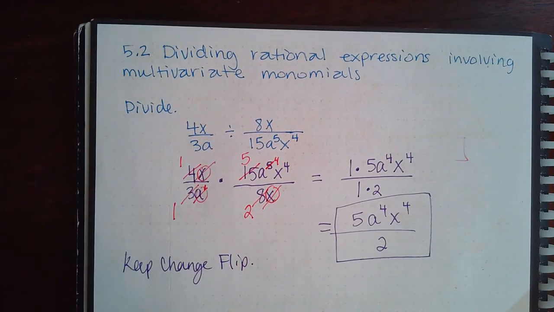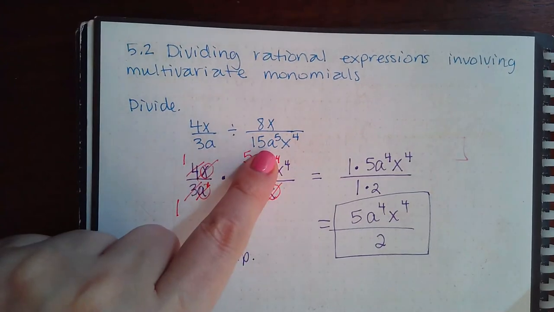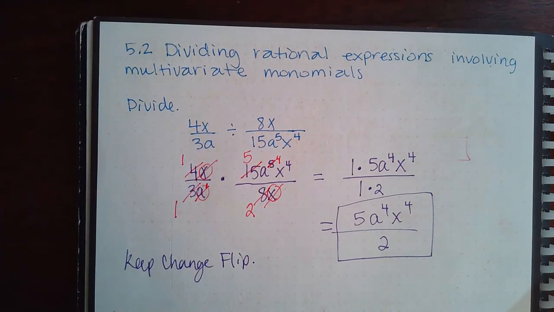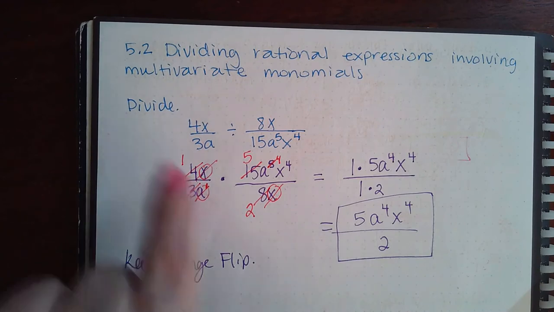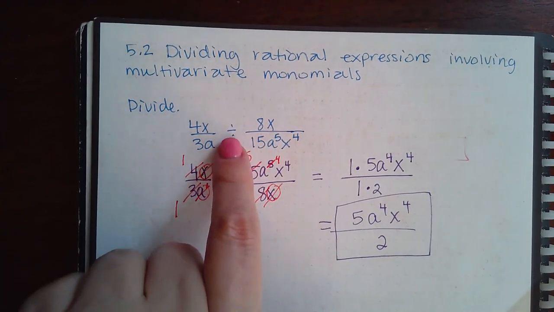Because we know division is simply multiplication of the reciprocal. But when you say that phrase—division is multiplication of the reciprocal—it doesn't really specify which one you're taking the reciprocal of, first fraction or second fraction. The tidbit is you always flip the one that is following the division symbol, to the right of the division symbol.